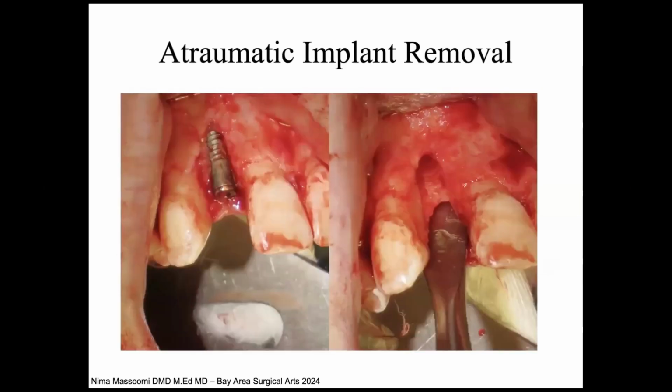If you look at this case here, this case got sent to me. The patient was having chronic peri-implantitis, and this is just on opening. I didn't remove any bone. As soon as I flapped things open, this is literally what I'm looking at, right? Thankfully, I was able to take this implant out using what we call the universal implant removal, and you can see the threads that are still in the bone. That tells us that I didn't have to destroy the bone to take this implant out. So in this case, we take it out, we bone graft, and we come back and put another implant in using a surgical guide.